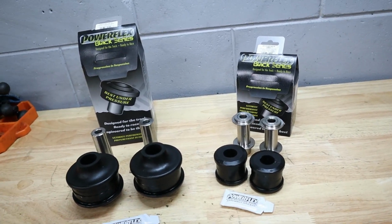This is Chris back with the Bimmer Barn, and in today's episode, we're going to be doing one of the arguably best suspension mods on my E92 335i, and that is we're going to be installing some Powerflex bushings on the front of the car here. So let's go ahead and take a look at what we have on the table, and I'll show you guys why this is one of the best suspension upgrades you can do.